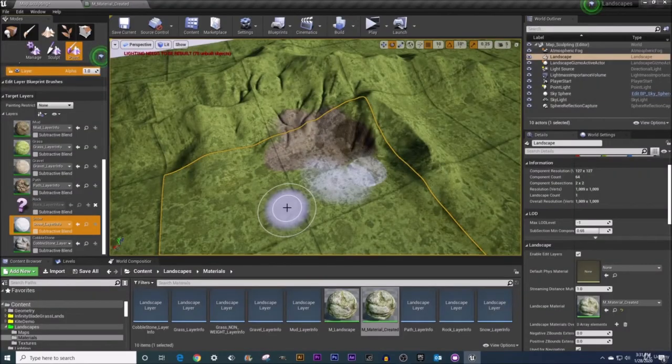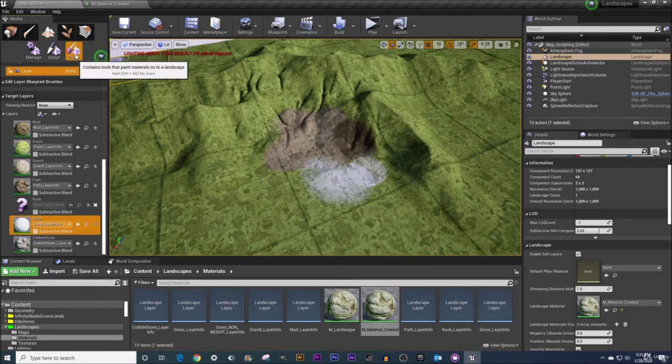All right, and we are back. The shaders have finished compiling, and here we are back in my landscape tab with my paint tab selected under that. And in my list of layers, you can notice that my rock layer has this question mark icon instead. This is known as an orphaned layer. If a layer is removed from your landscape material after it has populated the target layers list of a landscape, and it has painted data on the landscape, it's going to be displayed with that question mark icon like we see here. Now, you can delete orphan layers from the landscape, though it's recommended that you first paint over any areas where the layer was used.